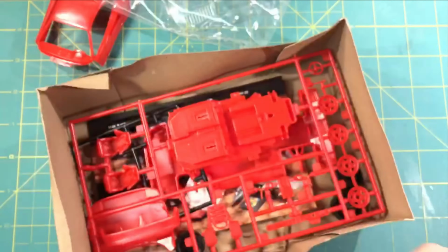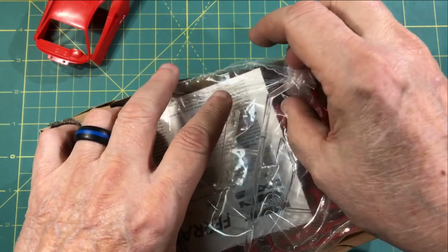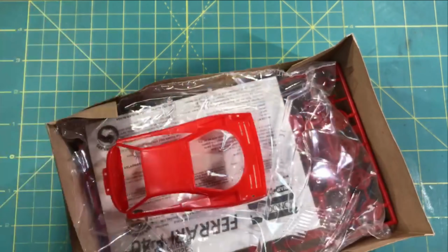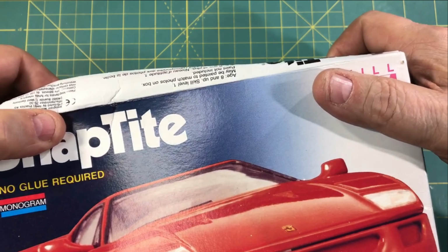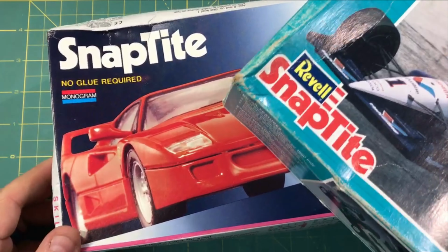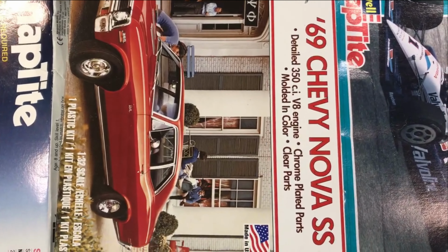I had so much fun on this 32nd scale build last year. I really want to do it, even though I'm behind on the other stuff that I'm doing. I want to make it as quick and simple as possible, which would be this one. I should have already made my choice and announcement on which one of these, but everything about me right now is running behind. So between all of these, I don't know, guys. It'll be one of these three.